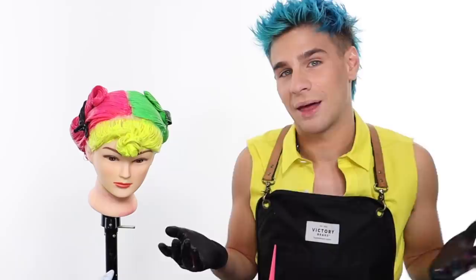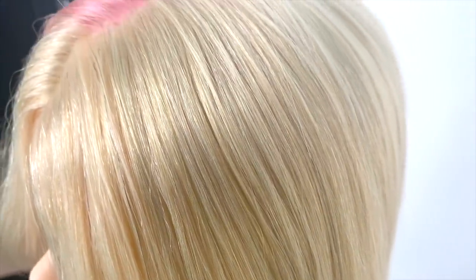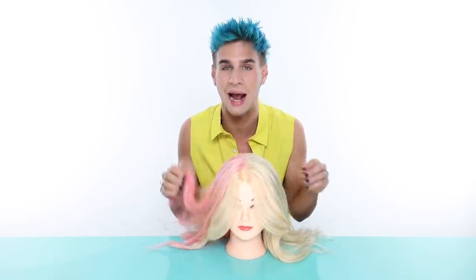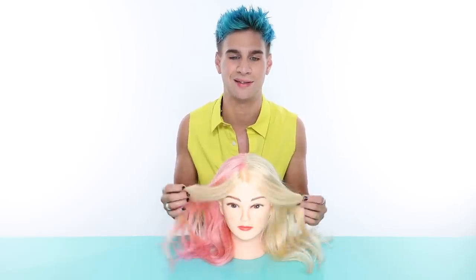I guess I'm just gonna rinse this off and blow dry it and style it, and I'll show you guys the finished results. Hey guys, didn't quite go as planned. Just like last time — this is it. She looks gorgeous, don't get me wrong. But as you can see, the only thing that took was the pink. The pink looks amazing — it's beautiful, it's vibrant, it's shiny. She looks amazing. Where's the yellow? Where's the green? It does look in real life like it tinted the hair just a tiny bit, but other than that the only thing that showed up was the pink. I would say I'm surprised, however I'm not — because the Sharpies work better for sure. But every time I try to use something that's not color to do color, it doesn't work correctly.